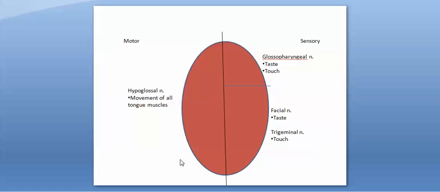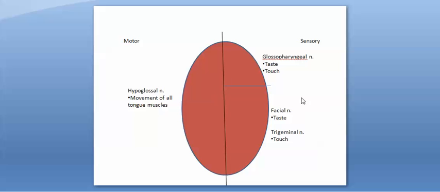Okay, so here's a picture. You should be able to draw this picture when you're studying to test yourself. Again, this is motor, this is sensory, and this is just my tongue. Here's the tip of the tongue. Hypoglossal, remember, is unilaterally innervated, which means only one side of the brain controls it. Although there is decussation, so although only one side of the brain innervates it, the right side of the tongue is innervated by the left side of the brain.